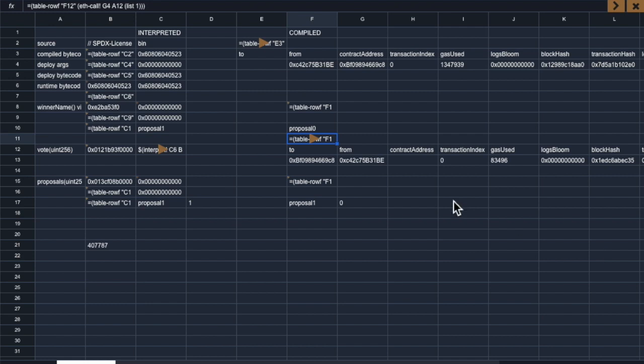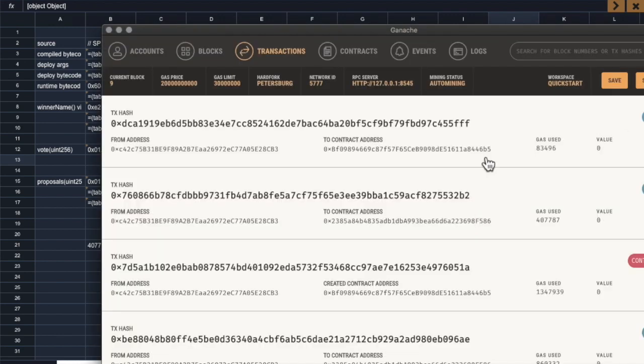We have the transaction. Gas used 83,000. And we can see the transaction in Ganache.